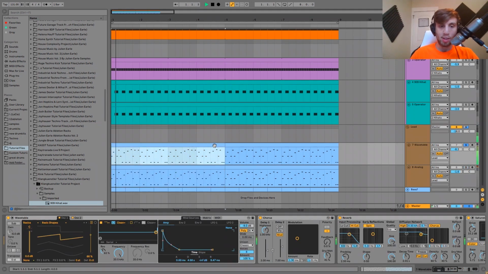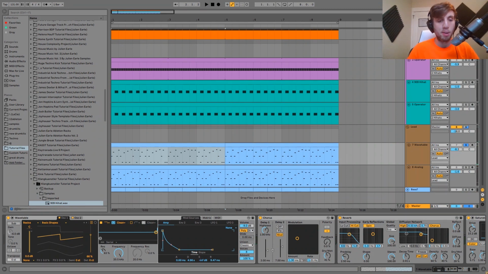And then the second layer sounds like this. This one's playing the same MIDI. This is just meant to be more of a wider stereo layer to fill the sound out. You can see I've got a super saw here inside of Wavetable. I've got 2 saw waves an octave apart. I've got the amp envelope set like this, and then I've got the unison on here.